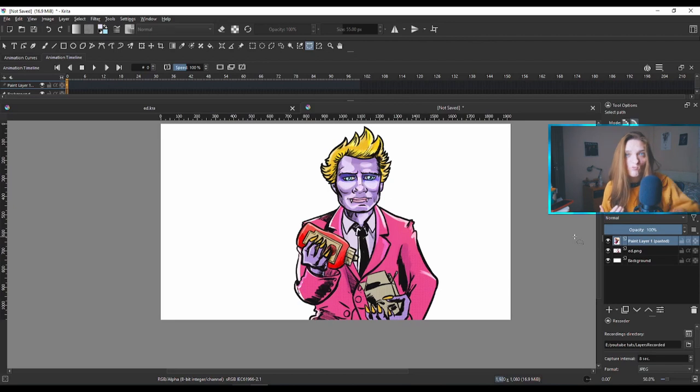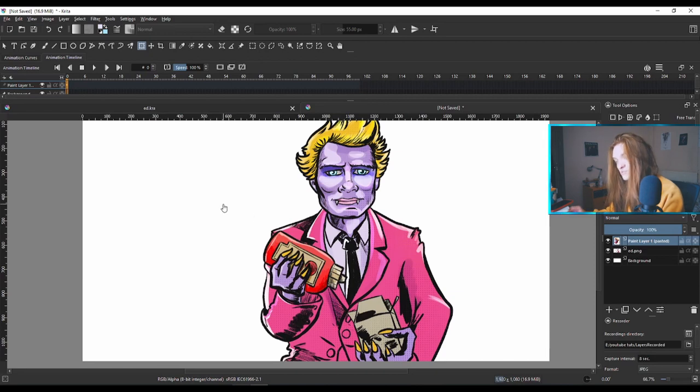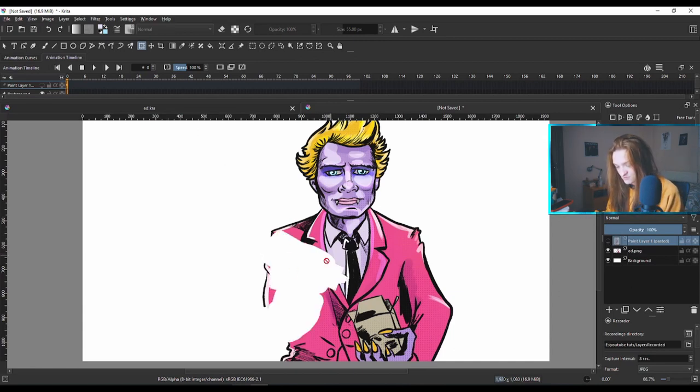Now, there's a problem, as I said, once we start cutting our stuff, because what we need to do from now on is to grab the transform tool, change the anchor point, and start moving this in this direction, like he's gonna do some ketchup action here. The problem is once we start moving the cutout part, we're gonna see the gaps. We're gonna see the empty space that is over here. So we need to cover this up. Basically, you need to redraw the missing parts of the costume, the missing parts of the character that are going to be visible one way or another.